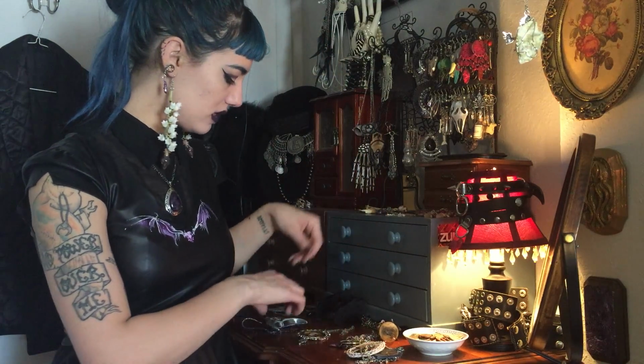Okay, this is one that I've been asked about quite a few times, which is my Goblin King necklace. I sculpted this out of just white polymer clay with a little loop on the back. If I had done it better, these would have been pointing in a little bit more. Then I painted it with silver, black, white, gold paint so that it looks like it's made out of metal. It looks better from a few feet away than it does up close, because then you can see it really does not look like it's made out of metal.